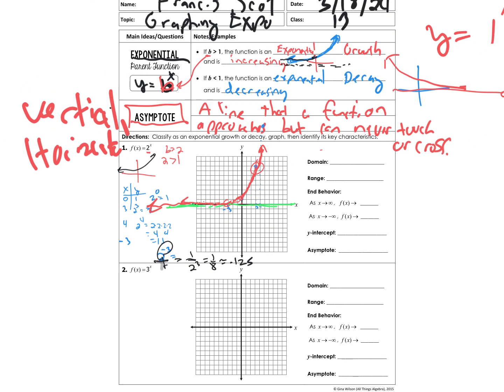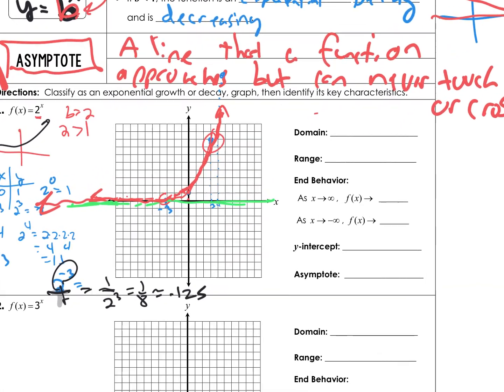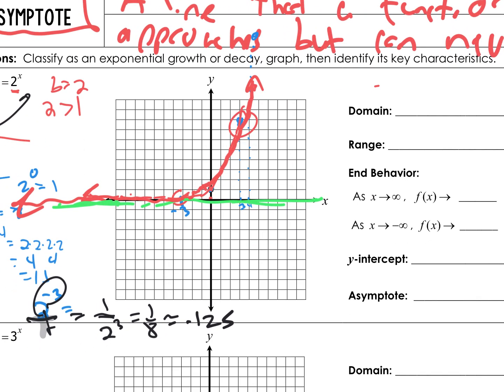So on the right-hand side, we talk about some characteristics. And you don't need a perfect graph to be able to answer all of these. For instance, the domain. The domain is the same every single time. The domain means what x's can I use? Well, I could have used any x I wanted. It just so happened that when I used a 4, it was off the chart.